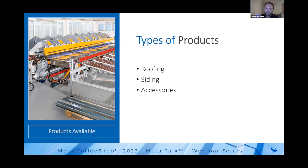So that is where you can get, that's going to be for larger shops, people who are established. I mean, that machine's a much higher level investment than a typical folder shear. And that's where you really can expand your business. Now you see a lot of companies kind of mature through the different stages.